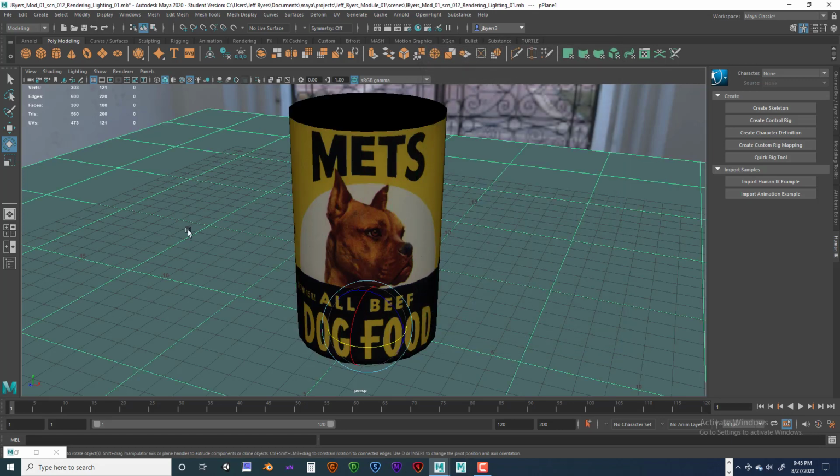So we're not done with the textures yet. We're going to have to do the table. We want the table that it's sitting on to look nice. We're going to bring this into Substance Painter, knock that out real quick, and then bring it back in again. And then we're going to move on to full rendering. Okay, so we've got to take this step by step.